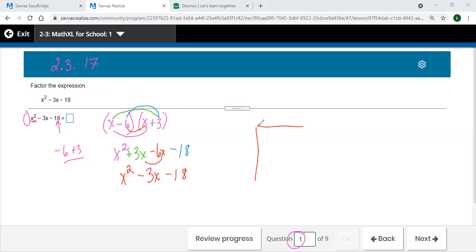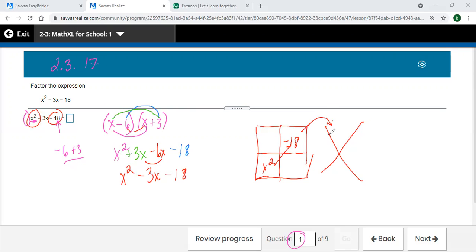Some people like a method that uses a rectangle and a diamond. I'll go through that somewhat quickly. You can put these things in slightly different places, but it basically works the same. Your x² goes in a corner, and then the opposite diagonal is the -18. You multiply those two things together. It's usually written up here in the top, -18x². Your middle term, in this case the -3x, goes on the bottom.